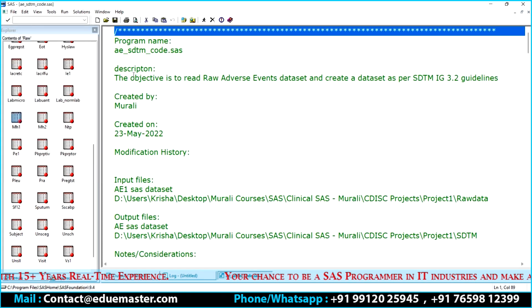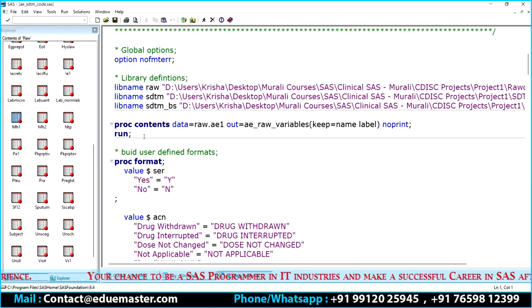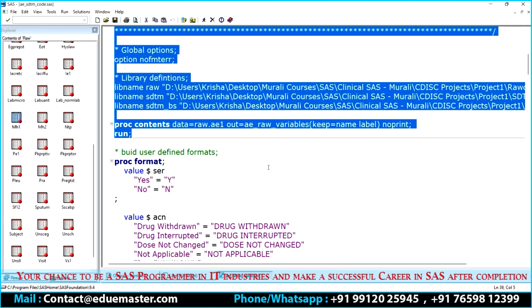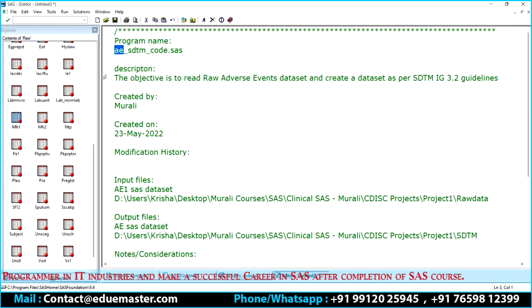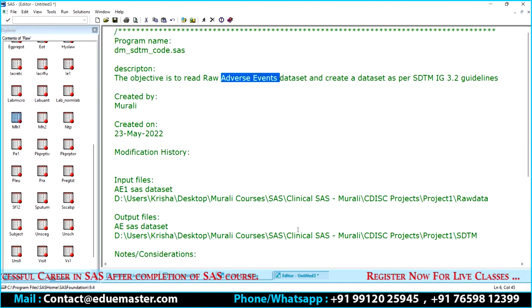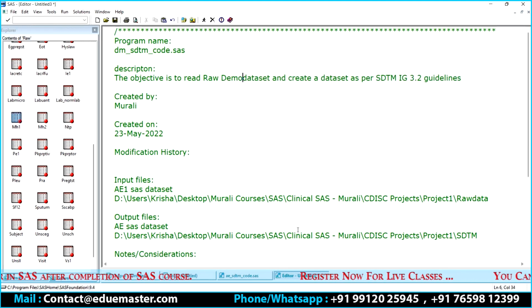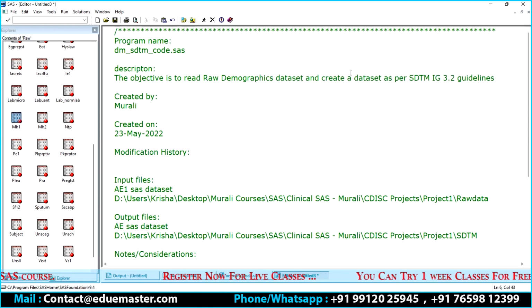I can use this as a reference, up to this. Correct? So I can say that it is going to be DM followed by SDTM code. The objective is that I need to read the demographics data set and create a data set as per your specification.